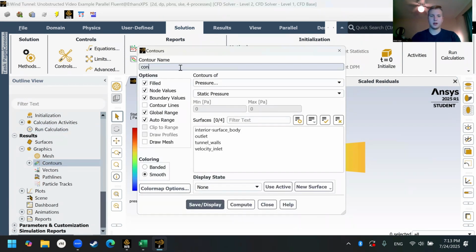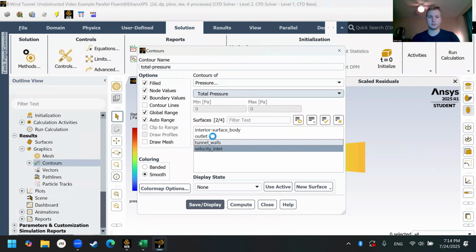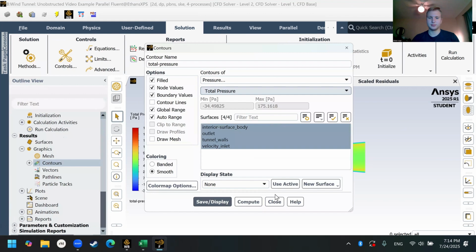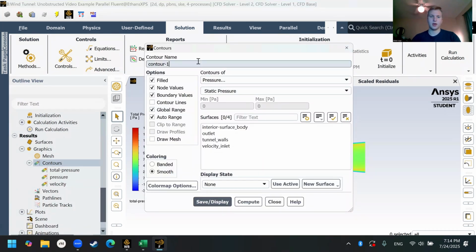Our third contour is going to be our total pressure. Once again, selecting all surfaces. And there's our total pressure. And our last contour is going to be dynamic pressure.